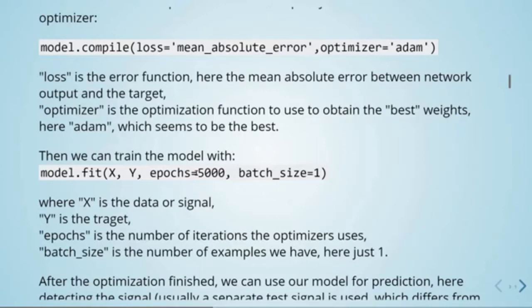So for example, we could have 2 examples in our data set, and then we could set the batch size equal to 1 or the batch size equal to 2, and the epochs is how many times we will go through all the data set. So if we set the epoch equal to 1, we'll just have 1 iteration. If we set it to 2, then it will go to the first input, the second input, and then it will do it again. So it's the number of iterations that goes through all the data inside the data set.